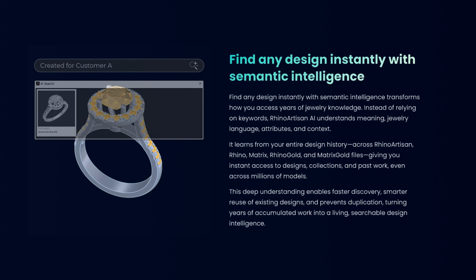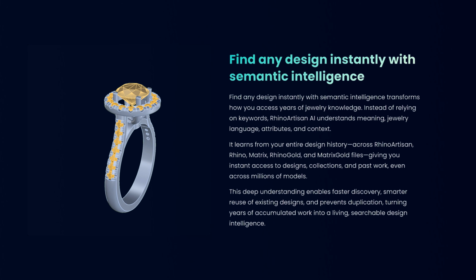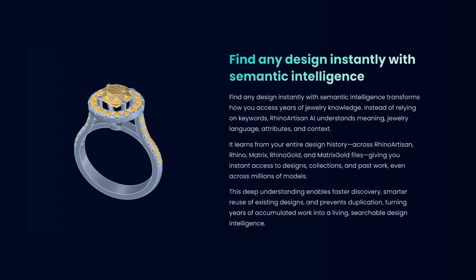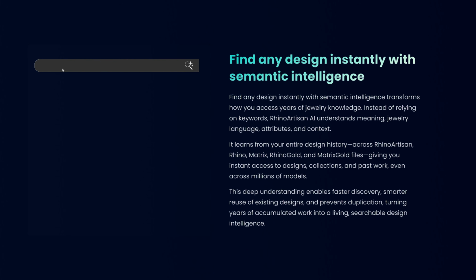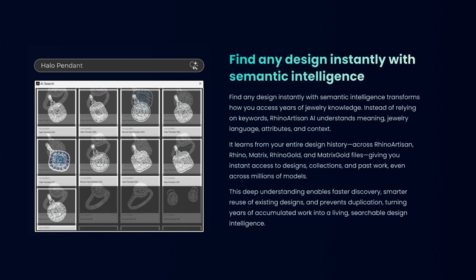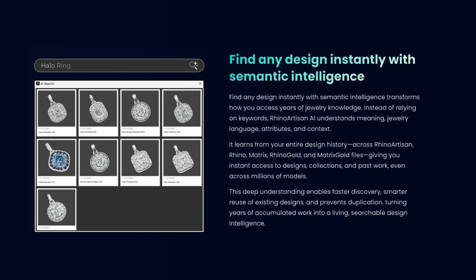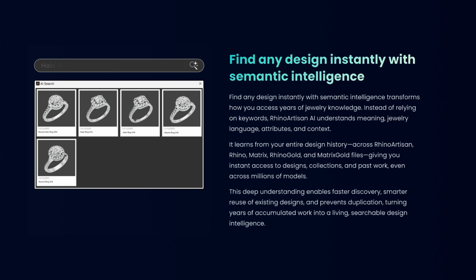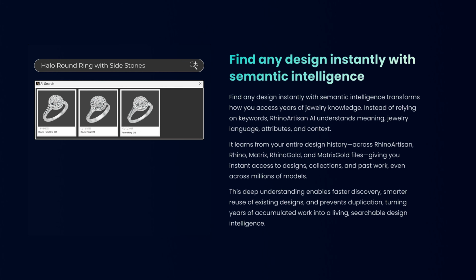Semantic Search works not only with RhinoArtisan files, but also with Rhino, Matrix, Rhino Gold, and Matrix Gold files, allowing you to search across your entire design library from a single place. Assistant is also trained with all the knowledge from Boutique. It introduces a new component-based modeling concept and lets you build your own library, of course.